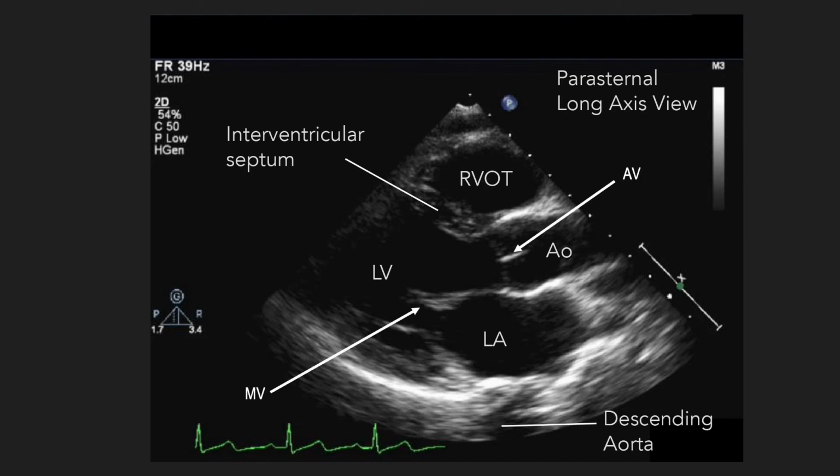And blood is meant to pool here, and during systole, we're going to see that blood go from the left ventricle out of the aortic valve into the aorta to oxygenate your body. And we're going to see this in action.